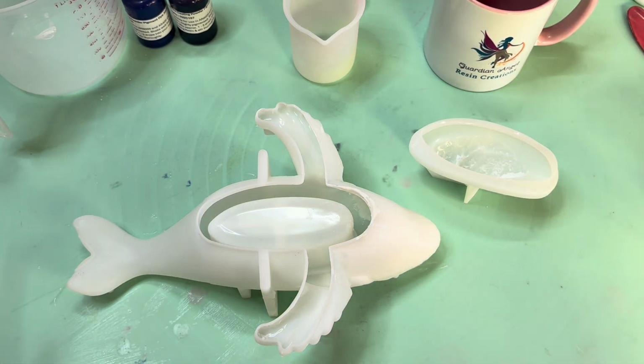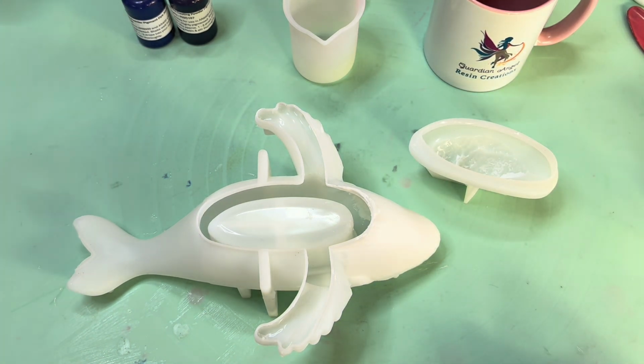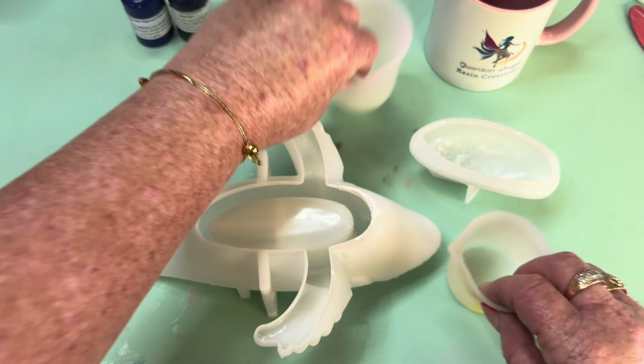And if I need more, then I will have to get more. So I'll make up some resin and then I'll come back when I'm going to colour it.